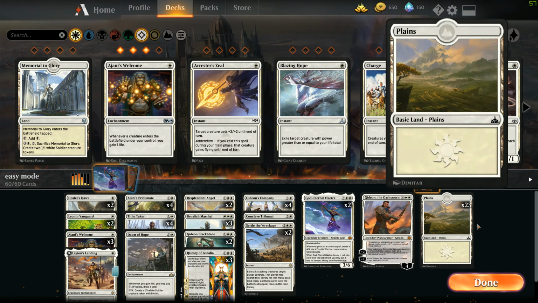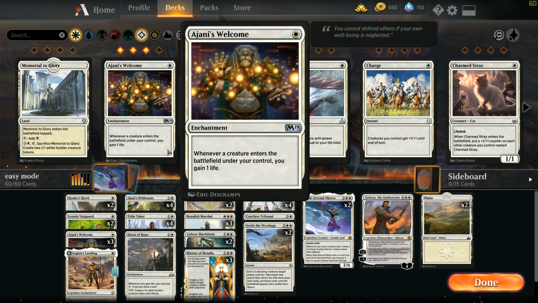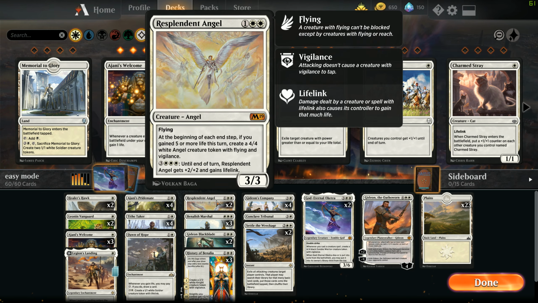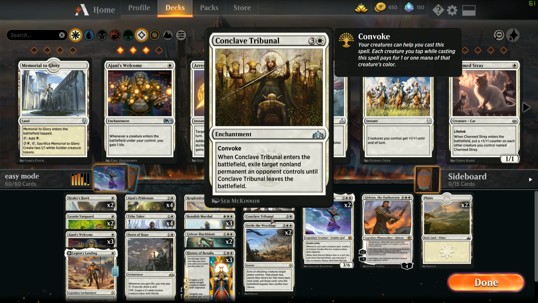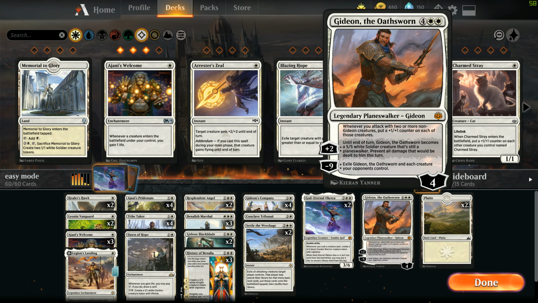like it needs to as a tempo deck. So still two Hillers Hawks, two Leonin Vanguards, three Ajani's Welcomes, two Legion's Landings, four Ajani's Pridemates, four Tithe Takers, one Dawn of Hope, two Resplendent Angels, three Benalish Marshals, two Gideon Blackblades, three History of Benalia, four Gideon's Companies, one Conclave Tribunal, two Settle the Wreckages, two God-Eternal Oketras, and one Gideon the Oathsworn.